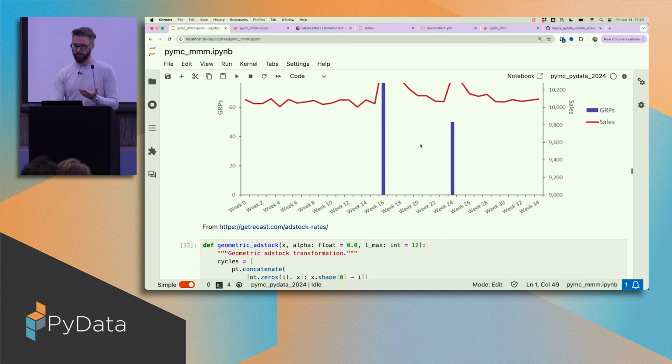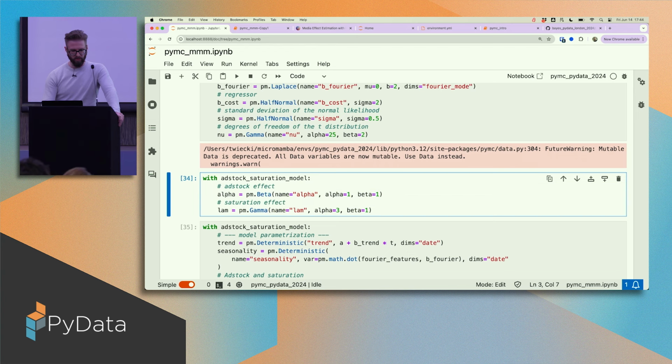So I'm defining both of these in a way that PyMC understands, and then I take my existing model and I keep adding that structure, right? This is now the next iteration in my Bayesian workflow. So here, everything actually stayed the same. I haven't done anything here. And now I'm adding 2 parameters. One is a parameter for my ad stock effect called alpha, and then the saturation effect, how quickly that asymptotes, lambda. And I'm giving both of these priors, as I always do.